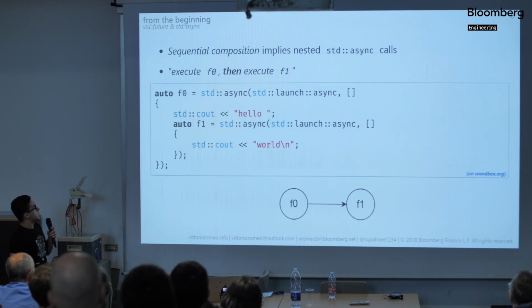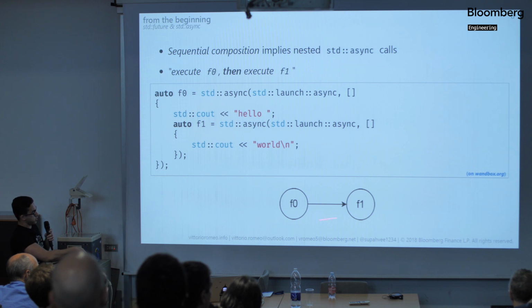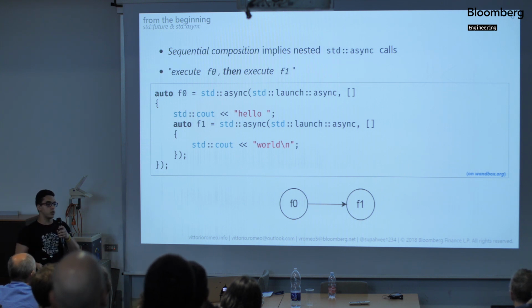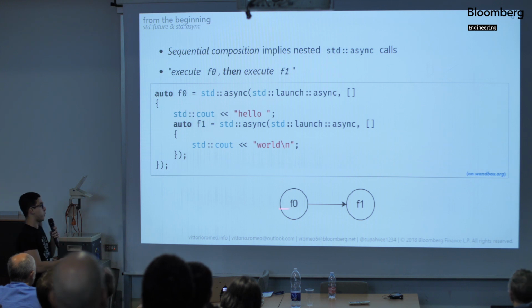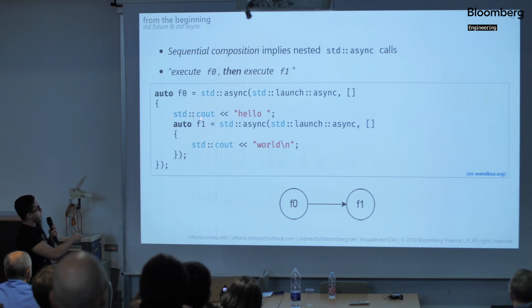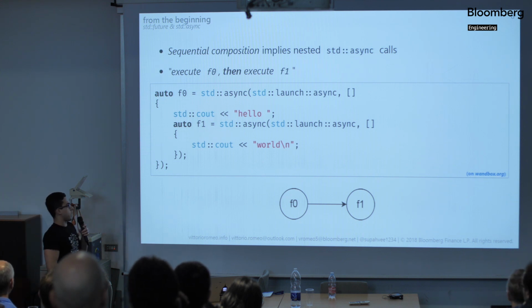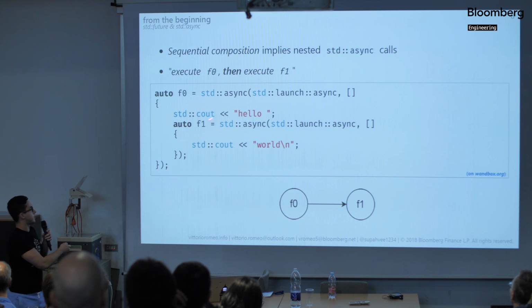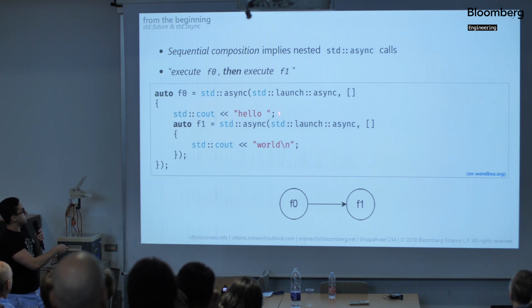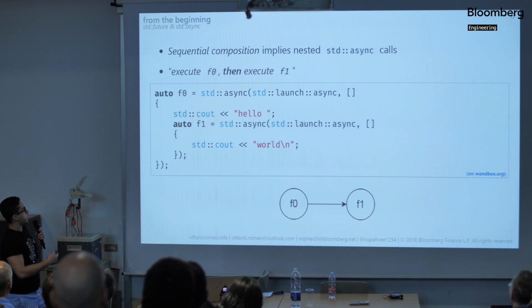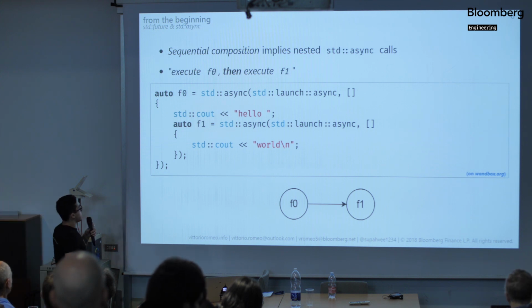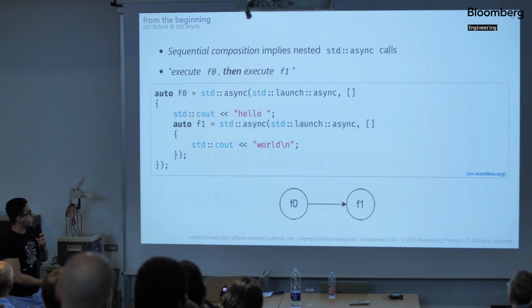As an example, if you want to do something really simple like execute F0 and then execute F1, so this is basically this graph over here, what you may want to do if you want to have that kind of asynchronicity for both nodes is spawn an action with async that does the first action, and then when the first action is done, spawn another one with async that does the second action. So this is obviously a toy example because you could simply write std::cout hello world, but this is equivalent to the idea of executing something, and when that thing is done, then you execute something else. And this is the way you implement that kind of sequential composition by using a std::future and a std::async, which as you can see is not really great.